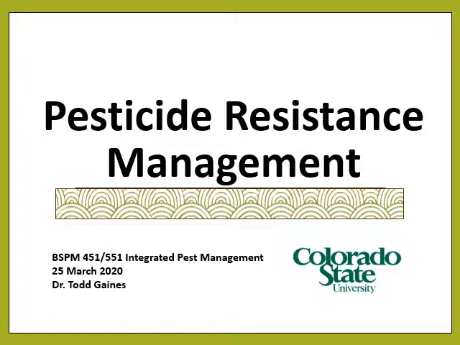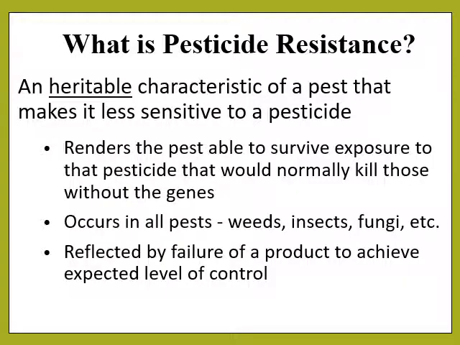I'm a weed scientist in the Ag Bio department, and I'm going to be speaking today about principles of pesticide resistance management, particularly as they relate to IPM. First of all, we need to define pesticide resistance. The key thing is that this is a heritable characteristic of a pest that makes it less sensitive to a pesticide. So that implies that this is an evolutionary process.